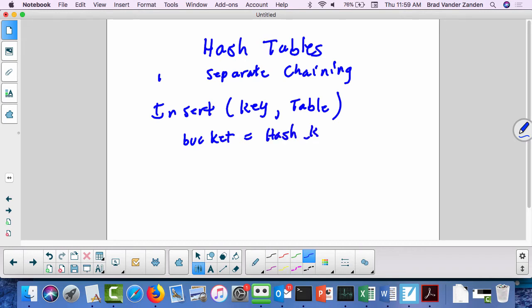And how do we know what the table size is if it's a vector? Dot size.